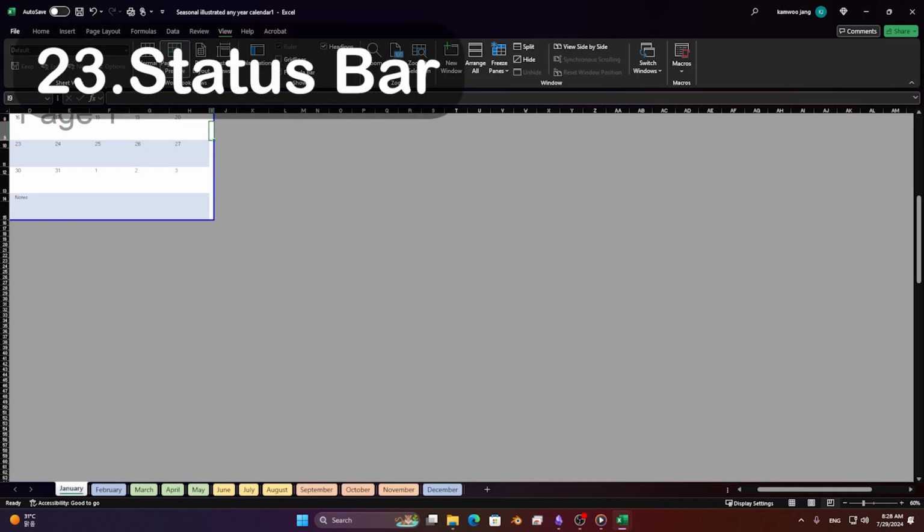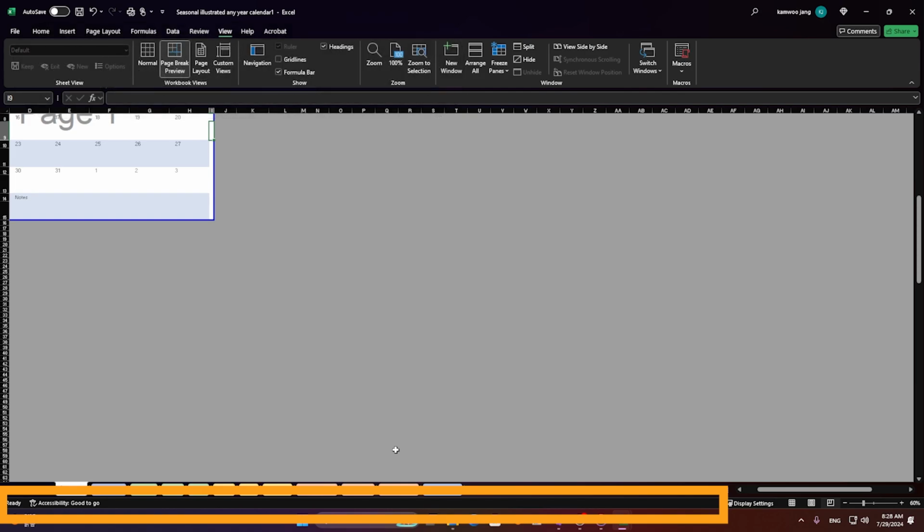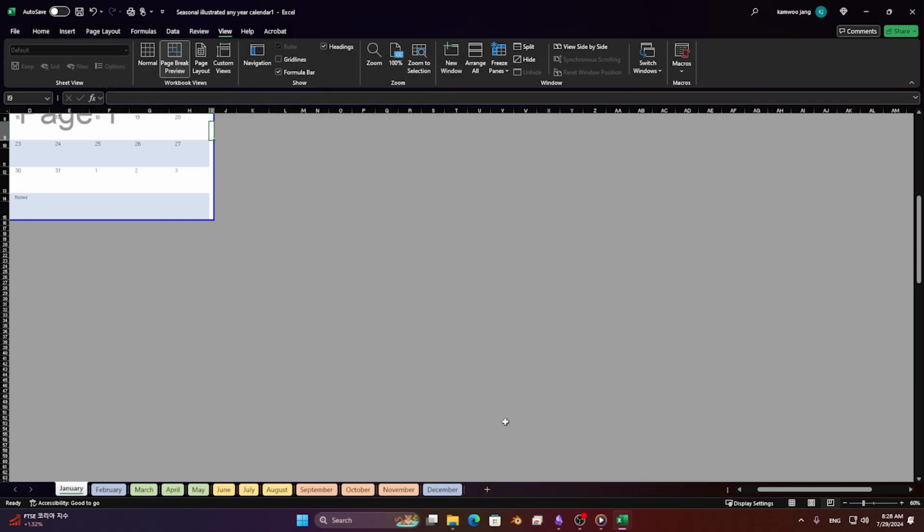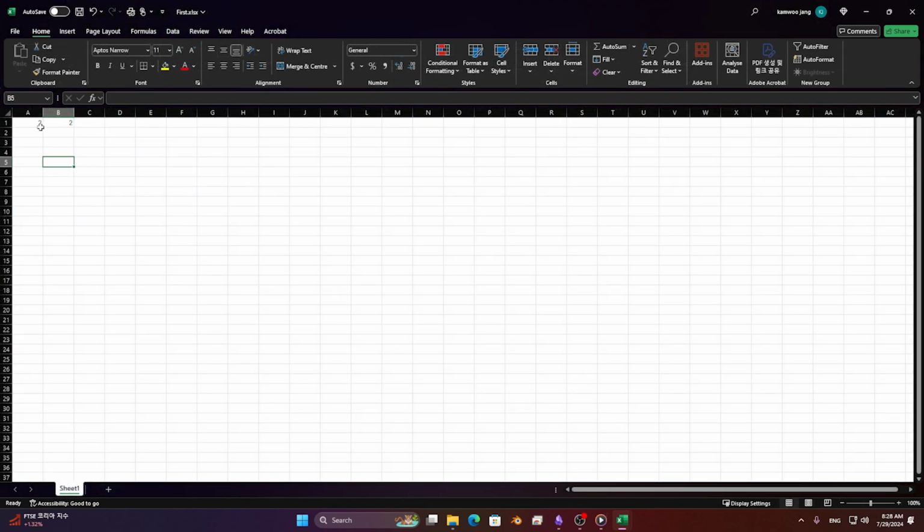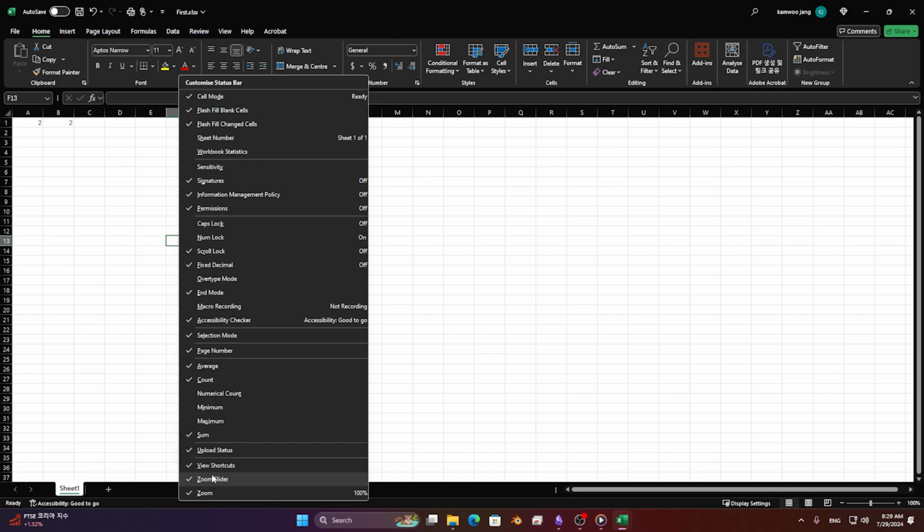The status bar is located at the bottom of the Excel window. The status bar displays information about the current modes and selected data. For example, it shows the sum, average, and count of the selected cells. Let me try it. I will go to my first Excel file, right-click the status bar, and choose which information to display, such as minimum, maximum, or numerical count.